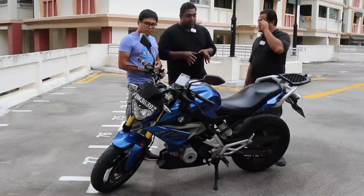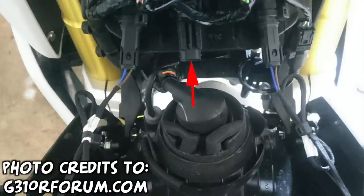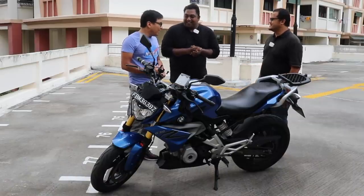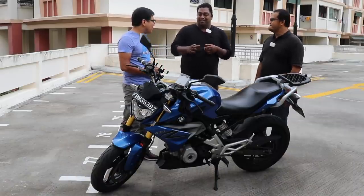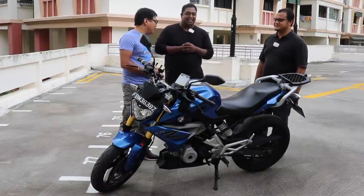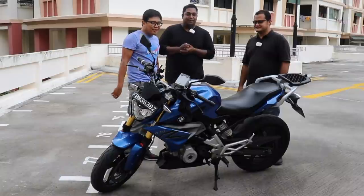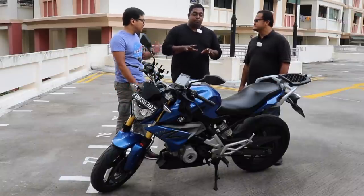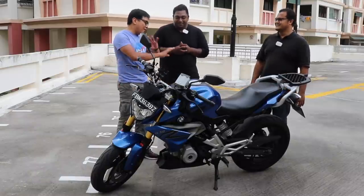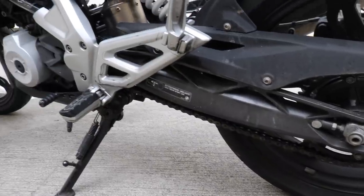The good thing about this is you have three 12-volt sockets. Two in the front at the headlight area, and one at the right below your passenger seat. Oh, okay, which is very convenient. Yes, you don't need to do wiring or cut anything. Just remove that compartment, take it out and plug in. It's plug and play, so simple. That is much easier than going to a workshop. Exactly. Because no one dares to mess with European bikes or cars' wiring. Correct, because it's a nightmare. They're all electronically linked, so you mess with one, you mess up the whole wiring. Usually that's the case.